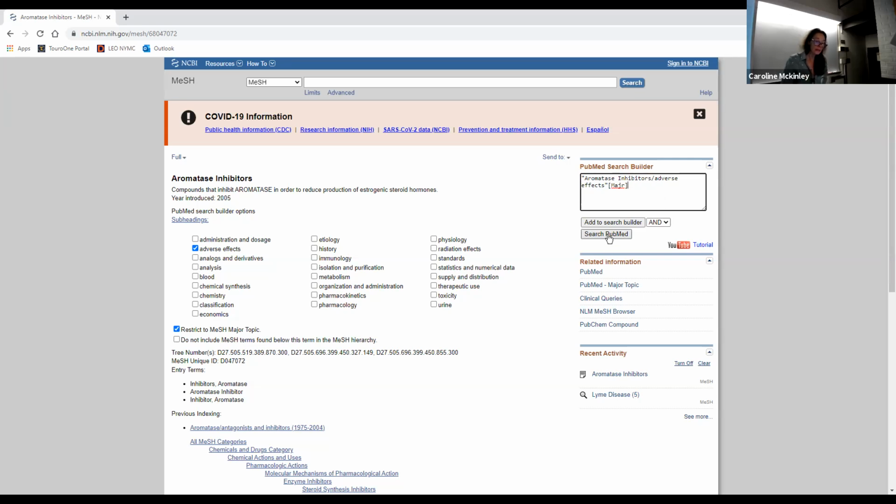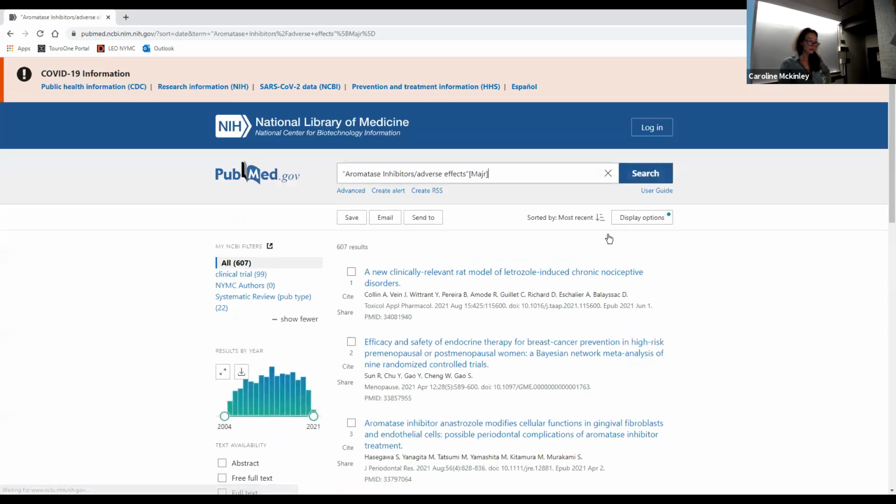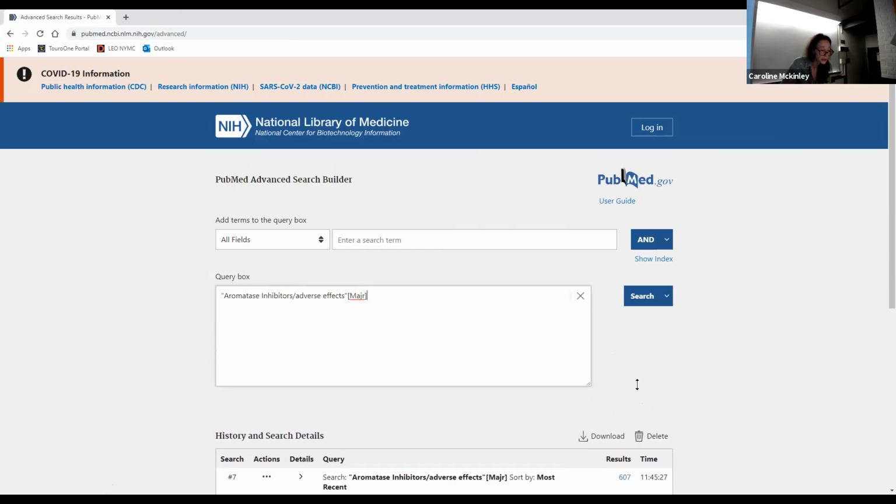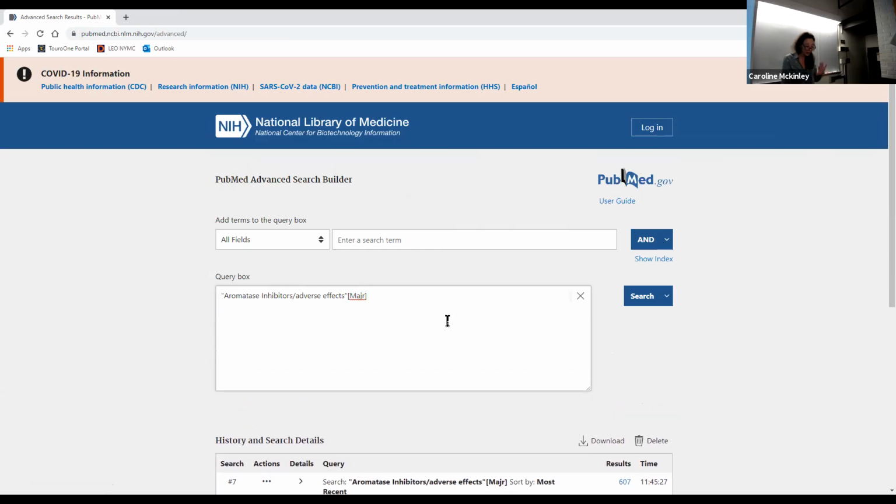But if I click on search PubMed, and then I click on advanced, I'm going to bring that up. And here is where I can begin. You could do this in a Word document, or you can do it right here.